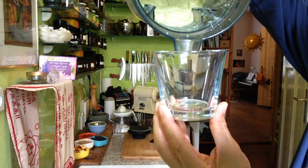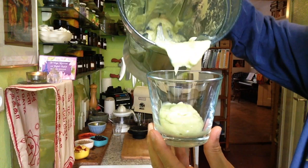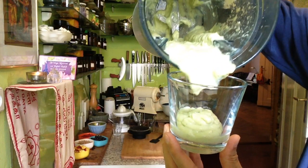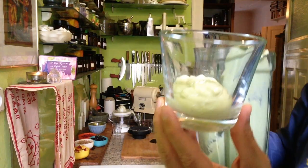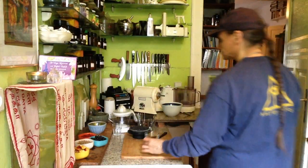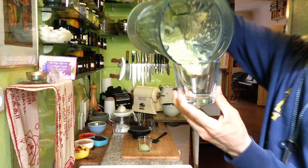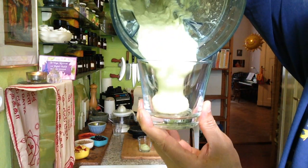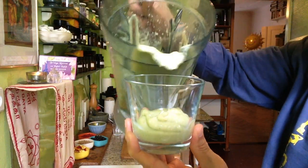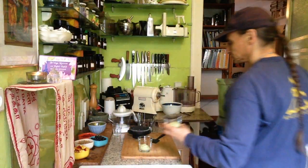Here, a little bit of pudding, and while I do that, you can see the texture. See? Isn't that a wonderful texture? It's like real pudding, like from Mother's days, the ancient times. A little bit on the bottom only. I give it 2 glasses. I make 2 portions. Show you once again. Oops, a little bit more. If I do 2 different cups, I can always change a little bit. This is a little bit more.